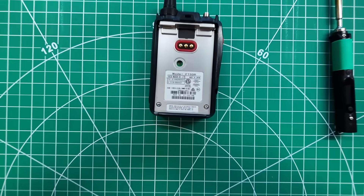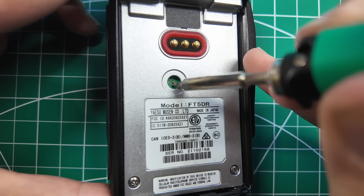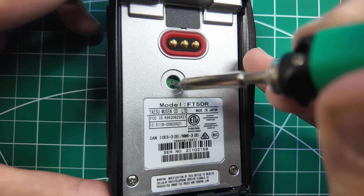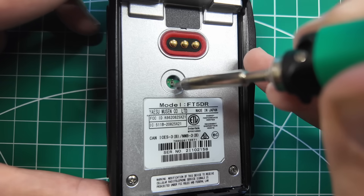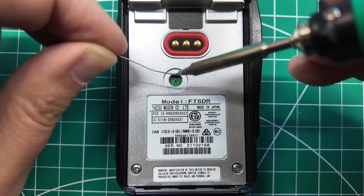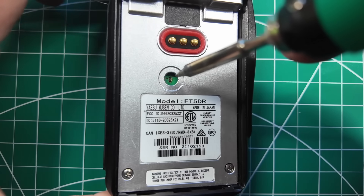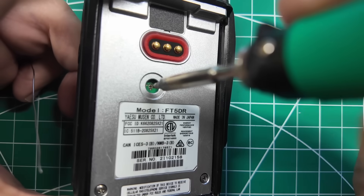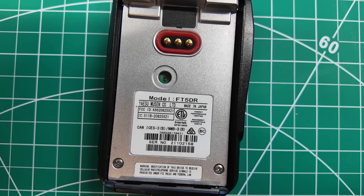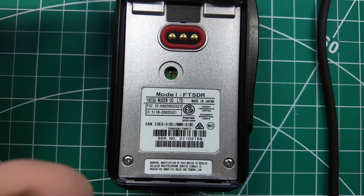Now we need to do that zoom in. It should be as easy as heating up the solder on both sides of the device — both sides of that little teeny tiny resistor — and just pushing it out of the way. I can't use too much pressure, because if I do I will fling that chip inside the radio, and that is not a good idea. So I got a little fresh solder on the soldering iron, which might be able to help me bridge between the two contacts at the same time. Now I need some flux — thought it would be easy without flux, but it is not. So I'll put a little bit of flux in there.